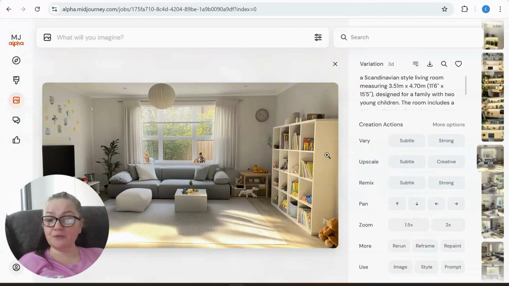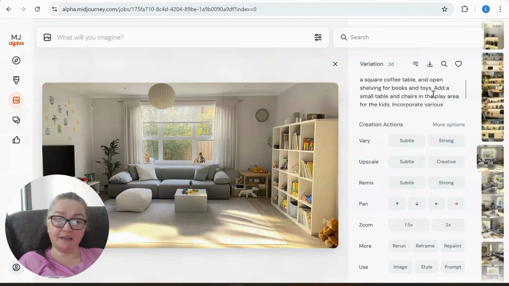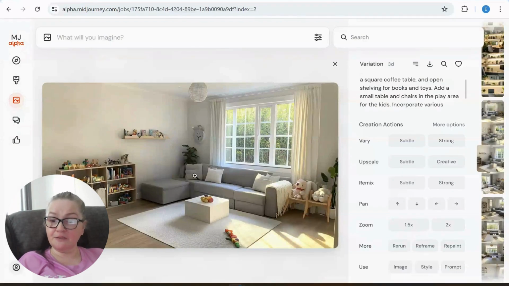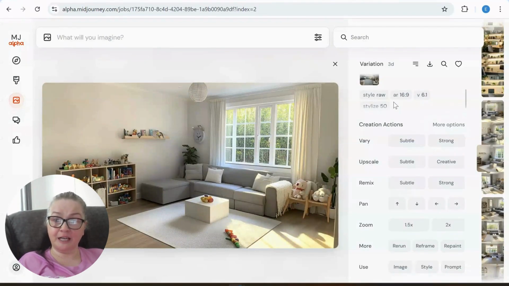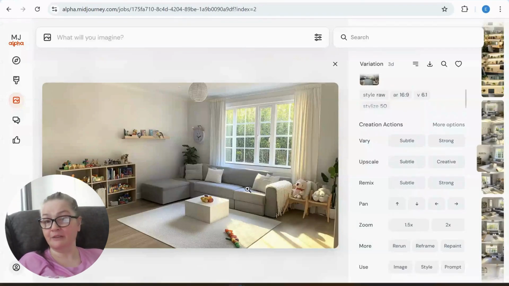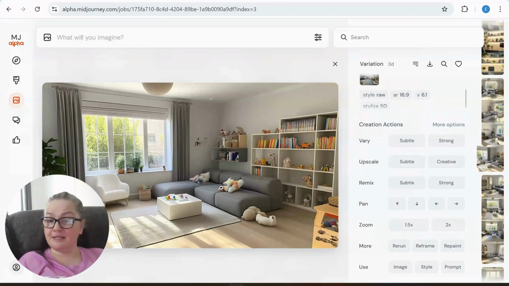So here we introduced some, well, these could easily be IKEA cabinets, but basically, as we have specified here, what we want is shelving for books and toys and things like that. Again, here are some storage ideas. This little table here we added, and as you see, we have kept the gray sofa because I believe that's what they wanted. Yes, this is a dark color, but we still have a gray sofa. I didn't specify dark gray, but it keeps that space and the gray sofa.